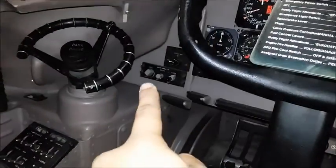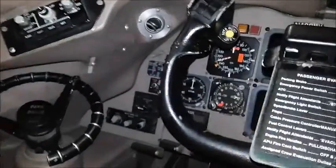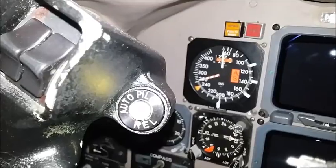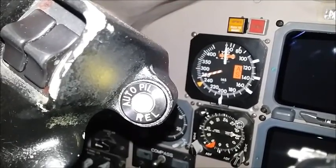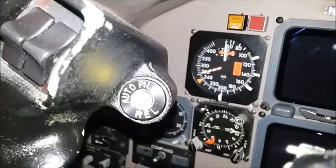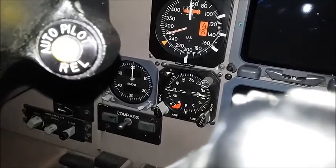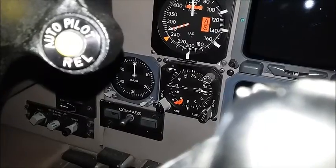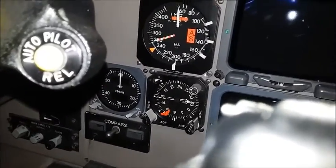Moving on, we have some interior lights. Over here is the Mach airspeed indicator. The airspeed indicator reads both Mach and airspeed — Mach is displayed in that little skinny window on the top, and the knots are on the dials, the numbers around it. Below it is a dual RMI, radio magnetic indicator, and that can pick up VORs and ADFs — two different kinds of waypoints you can select to use for navigation or positioning.